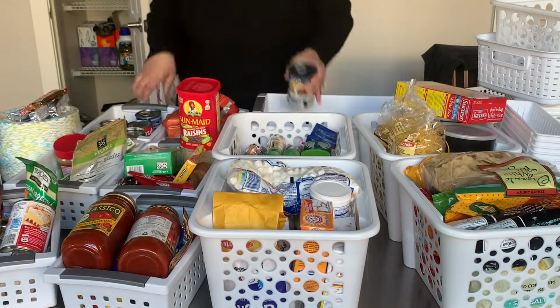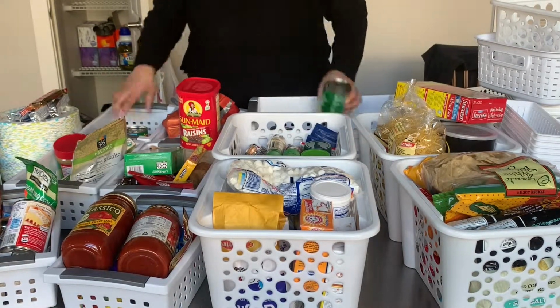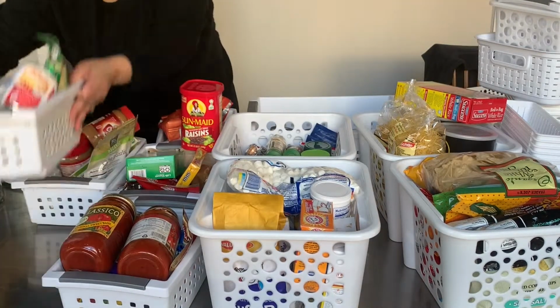The canned foods required a big container. Every time we go to Dollar Tree, I pick up canned black beans, refried beans, and green beans. Many people fail to take advantage of how delicious and cheap canned foods can be.